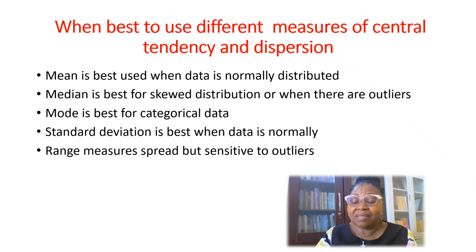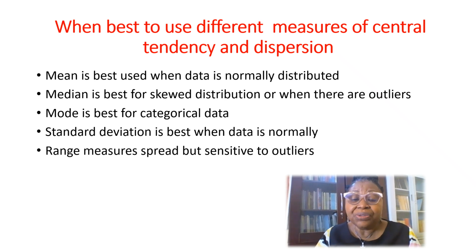So one will now ask, what are outliers? Outliers are values that are different from others. They are either significantly above or significantly below the rest of the data. Once such values occur, they can skew your data. So you know when to use each. But we will see later that measures like the mean and standard deviation are the queens and they are part of other statistics we will look at.